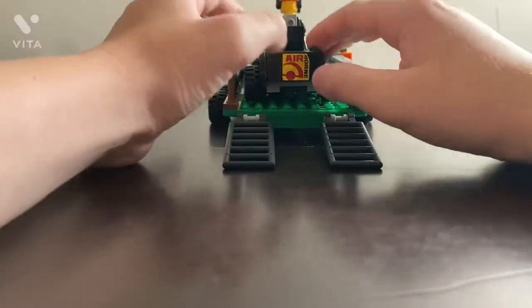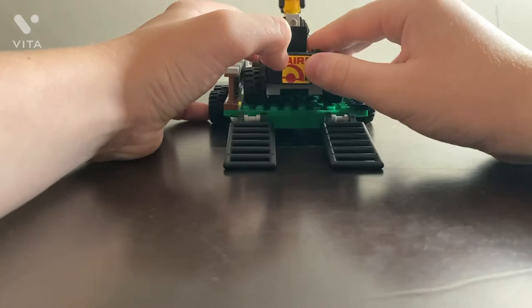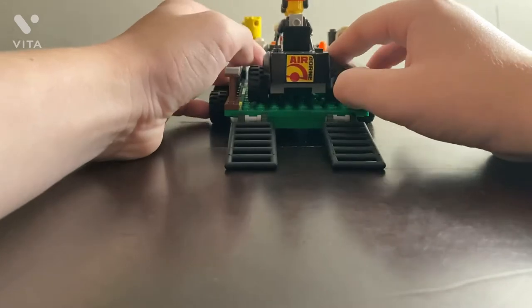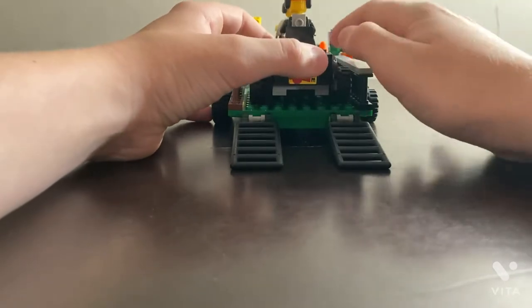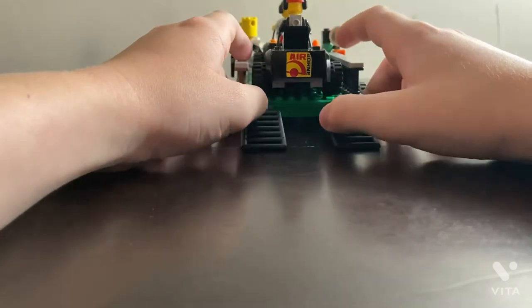This is my own brand of mowers I made — I don't think this is a real brand. It's called Airborne Mowers and their motto is 'Only the best mowers for the best performance.' I only had one Airborne sticker from a Lego plane, so I'm trying to think of another sticker for the second mower.